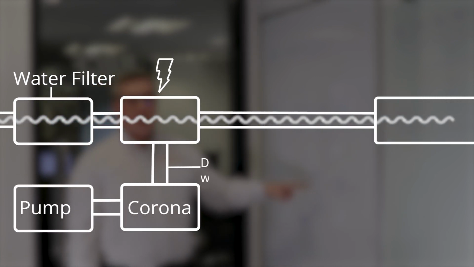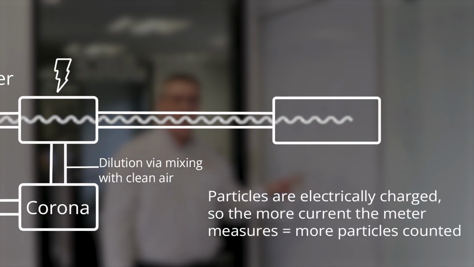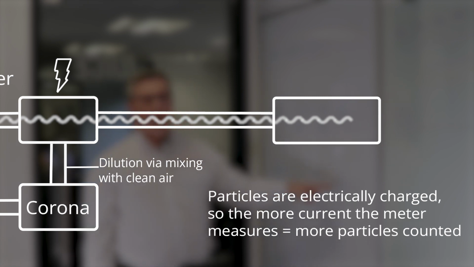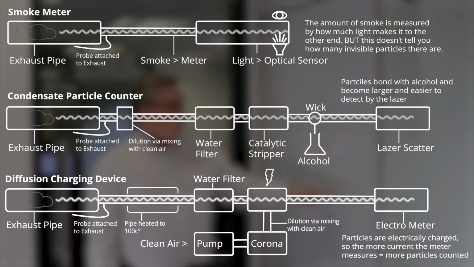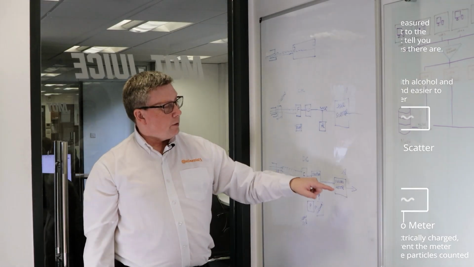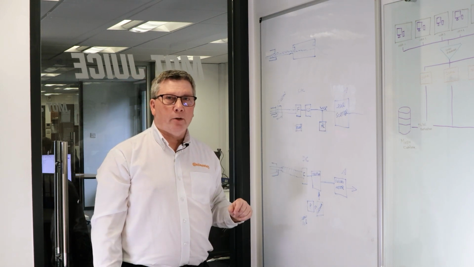It electrostatically charges the particles so that now we can see the particle, or see the number of particles, by how much electricity arrives at the other end. So our charged particles now travel into an electrometer. The electrometer measures how much electricity is there, and this can be done either with a grid on the end so the particles hit it, or we can use a Faraday device so that the particles go straight through, leave the meter clean and exit, and then again our reading goes to an electric board and then up to a PC to give you your pass-fail result.